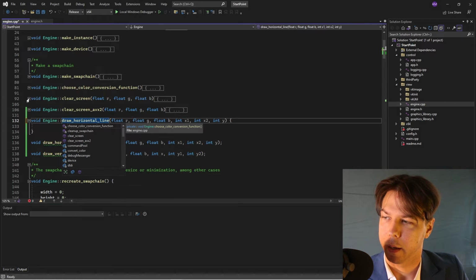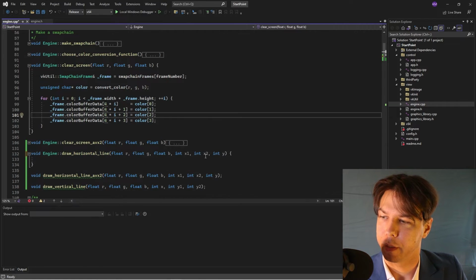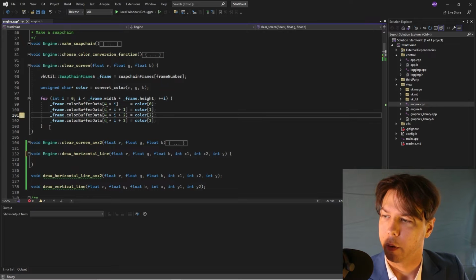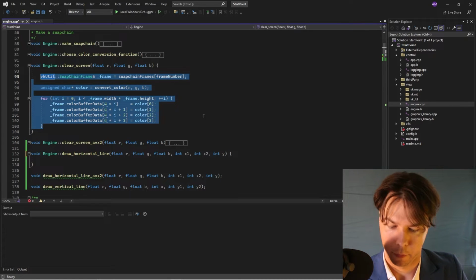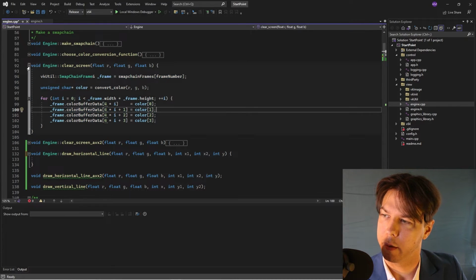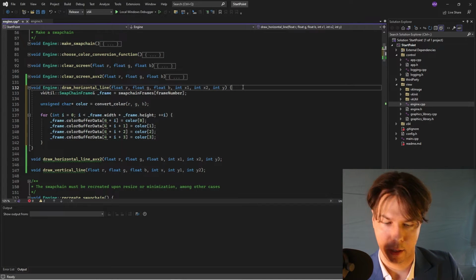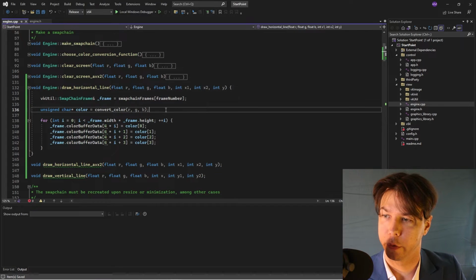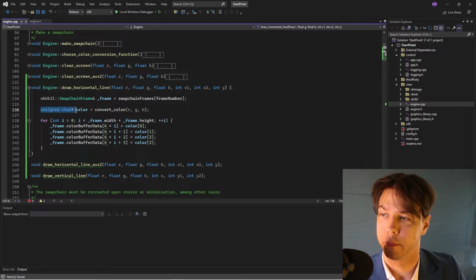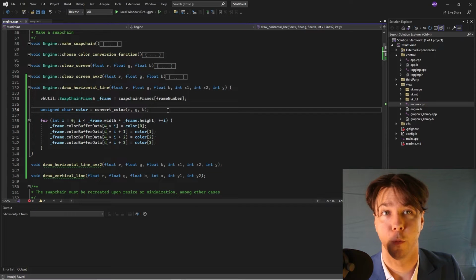If we look back at clearing the screen, it's very similar. So I'll just grab all of this code and drop it down. The first thing I do is get the current frame that I want to draw to, and then I convert the color into an array with 4 bytes.